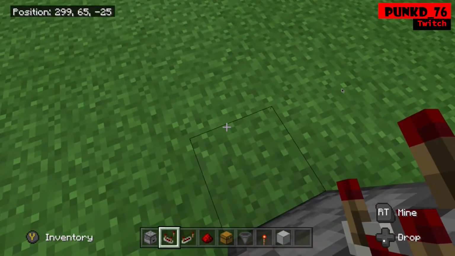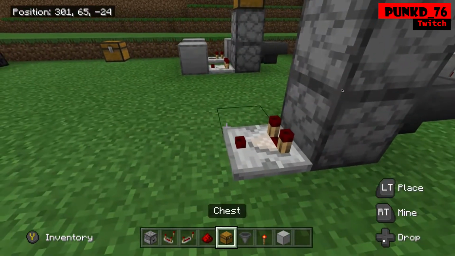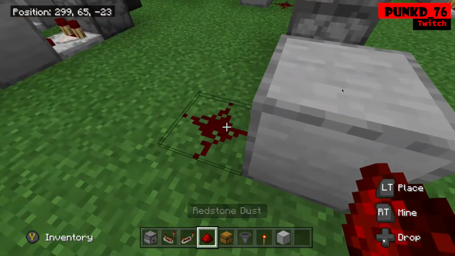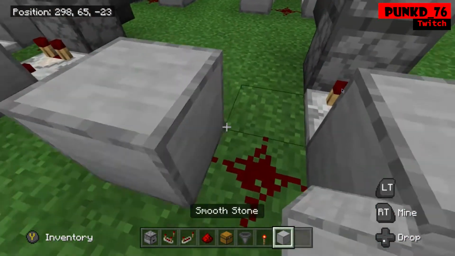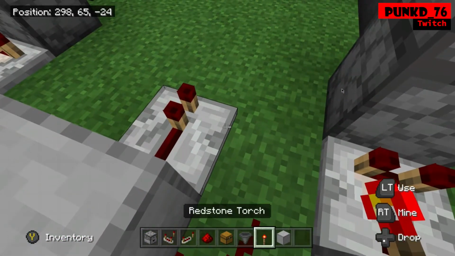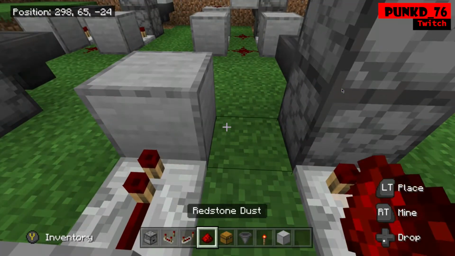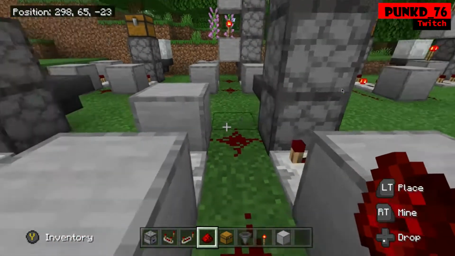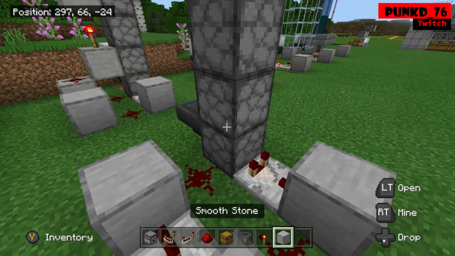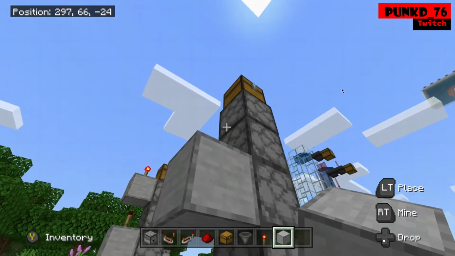So again, place your comparator facing away from the dropper. Redstone block, a solid block, redstone dust, solid block. So all you're doing is creating this little loop round. So repeater, solid block, redstone dust. So that was, as before, is powering these 2. So now we need to move up. So we're going to place a block there and alternate blocks.